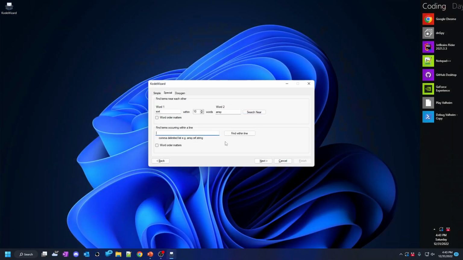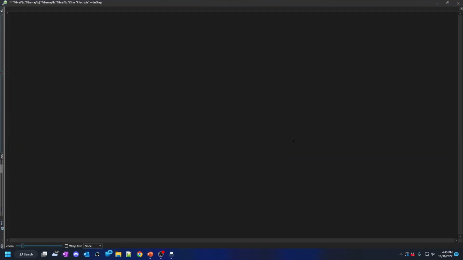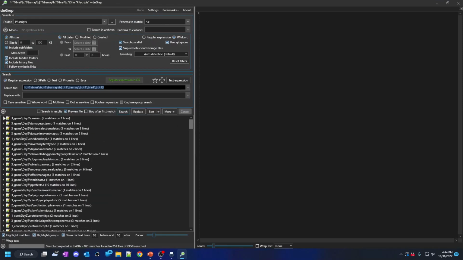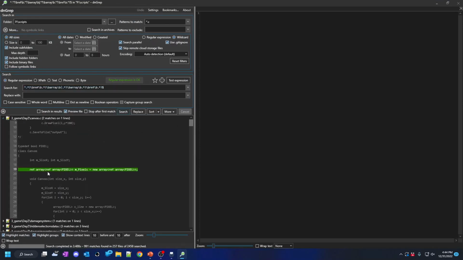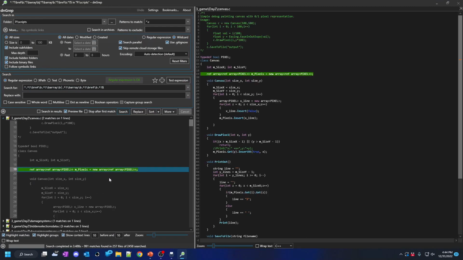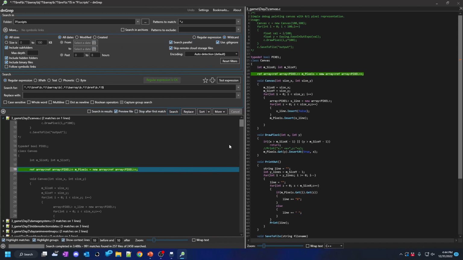And then this one here is if you're interested in how the vanilla code handles refs with arrays, you could search for ref and array in the same line and decide whether word order matters. I think not. Hit search, and then you get a list of examples of how ref and array are used in the source code. So all of that is cool. It's just really putting two useful tools together in one place.